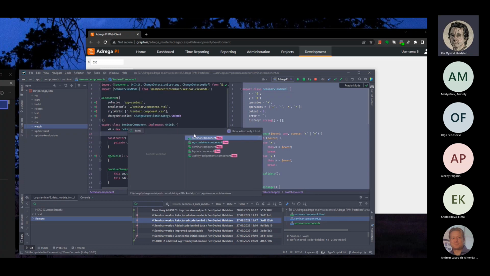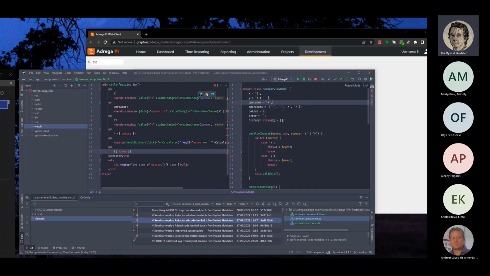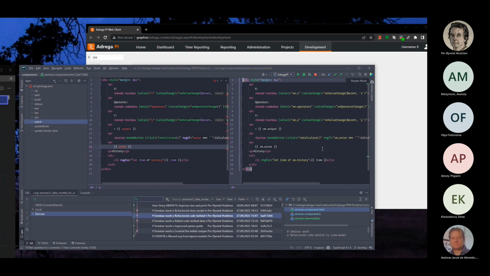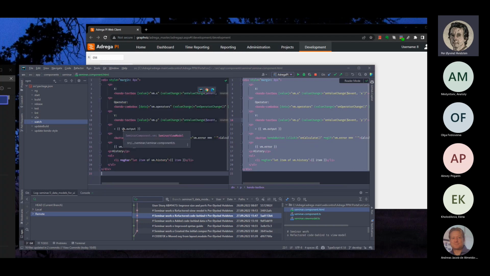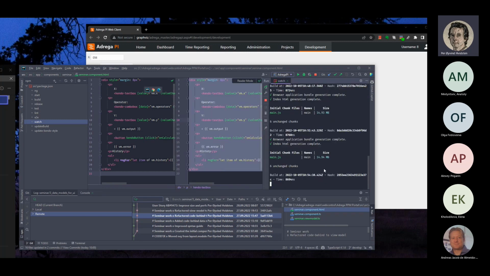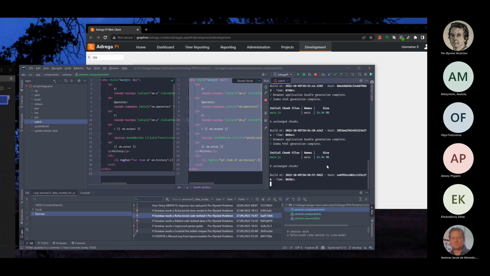But we still need to change the HTML file. You will see now that when I open it, there is some red under elements, because these values are now stored in the view model, right? So I need to take care of that. What I do is basically prefix all of these red errors with the VM prefix, because they're now residing in the view model class. Let's see if this now compiles. It does.